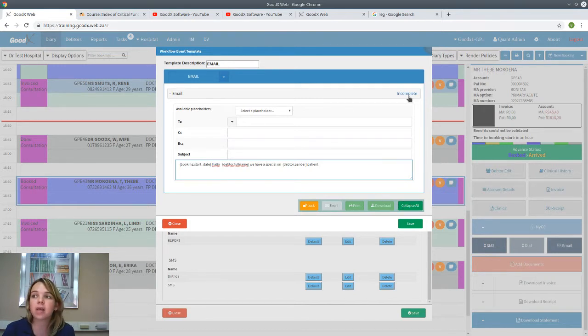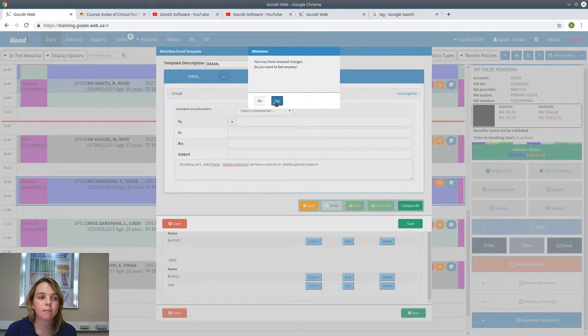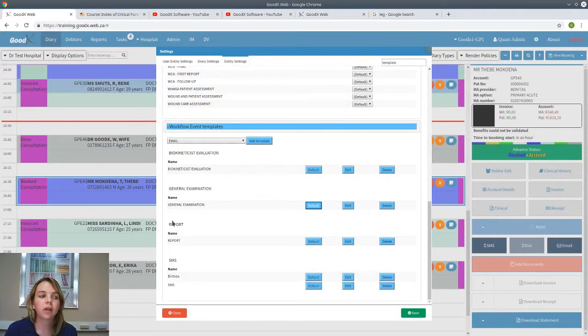Then please say complete, and you say email or save to save this template, otherwise it's not going to be saved. So you click on save. This is where you build it. Here you can see there's a lot of templates already built for certain stuff, like for instance the SMS one. We have 2 SMSs.